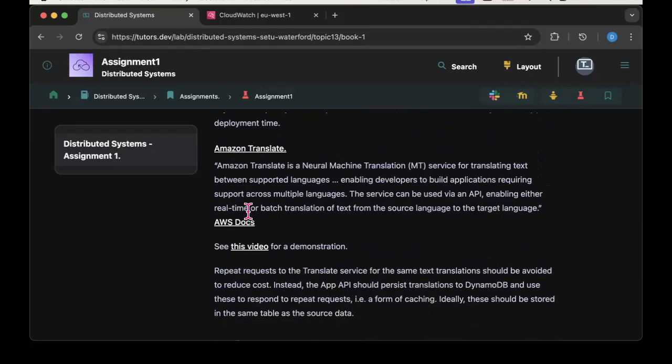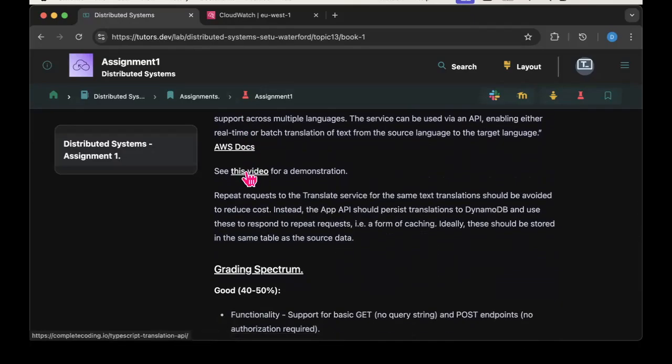Here I'm talking a little bit about the Amazon Translate service, and I'm giving you a link to a video which you should watch. It's only about a 30-minute video in which the presenter explains exactly how you use the AWS Translate service within a Lambda. Once you watch that, he may actually include a reference to his GitHub repo so that you can look at the actual code, and you can cut and paste out of that if you need to. I'm also giving you a link to the AWS Translate docs, but I don't think you'll need to go near those. You'll certainly need to watch that.